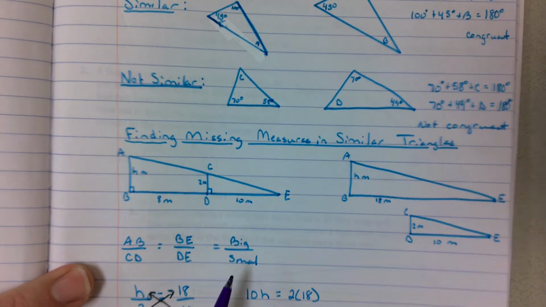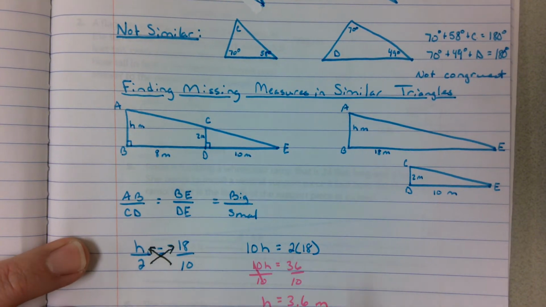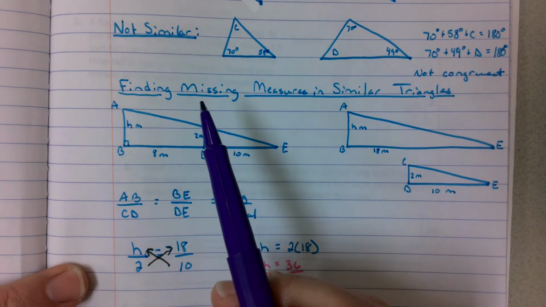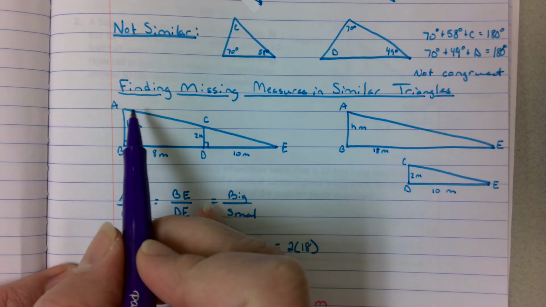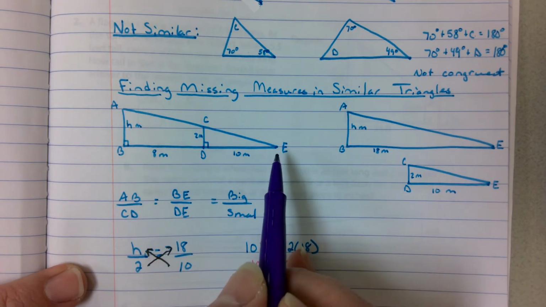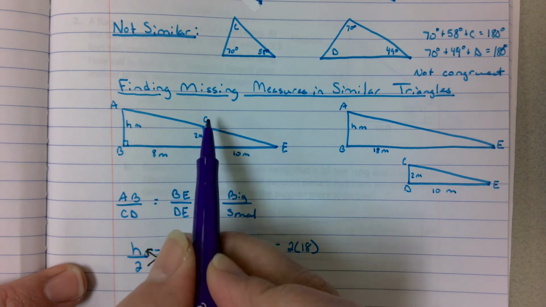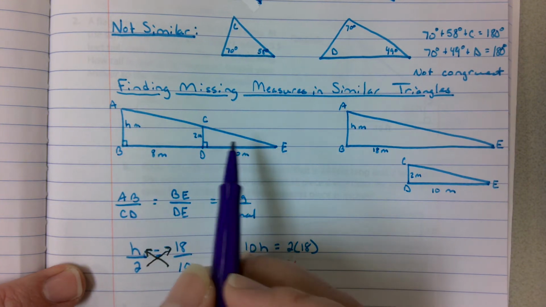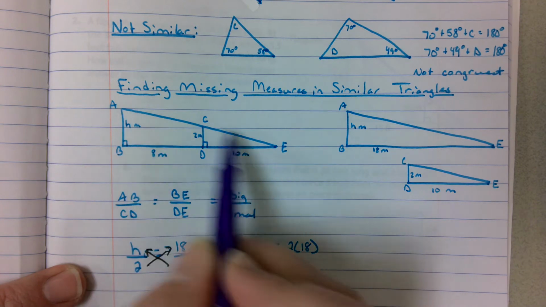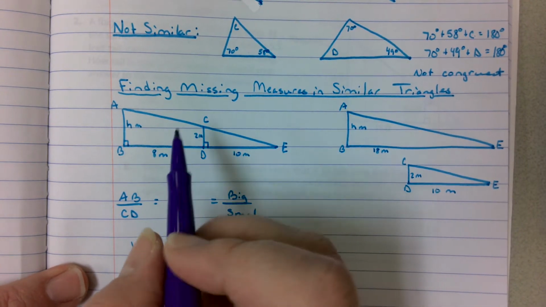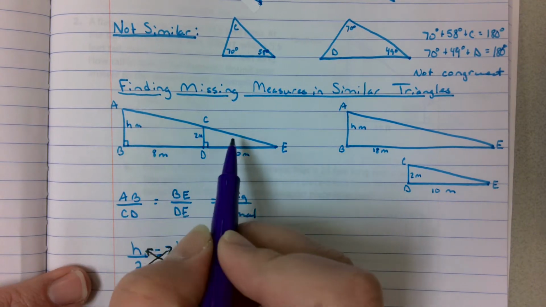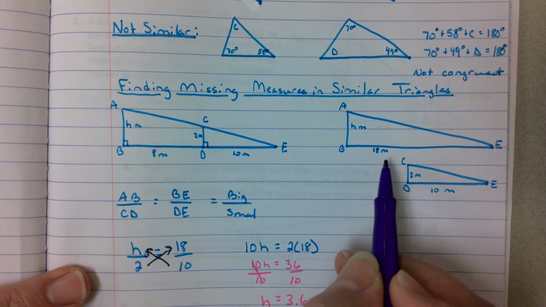All right, when we have similar triangles, what we can do is use what we know to find missing measurements. So here's my triangle. I've got this large triangle and then a smaller triangle within that. When you see a triangle within a larger triangle, those are going to be similar. That kind of goes along with slope, if you remember talking about the slope when we were doing this. Then I broke it apart.